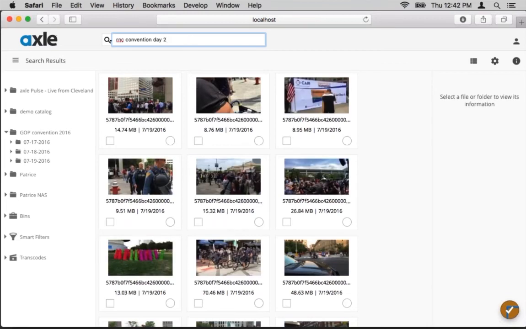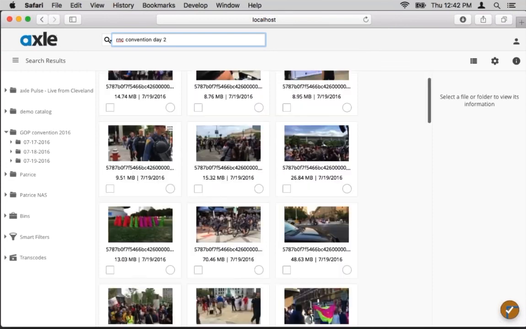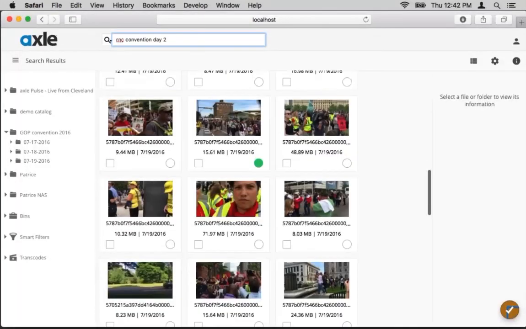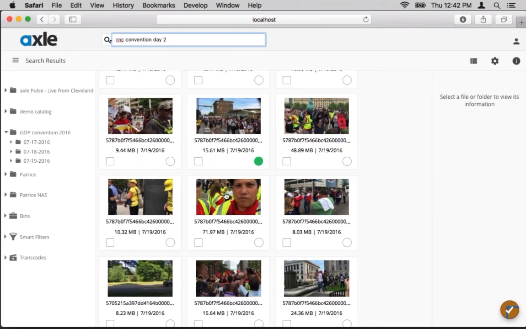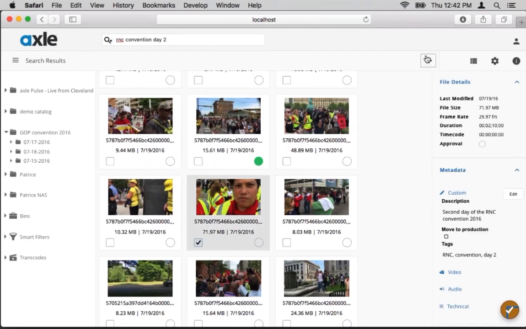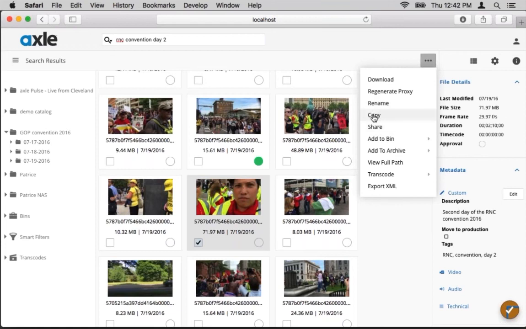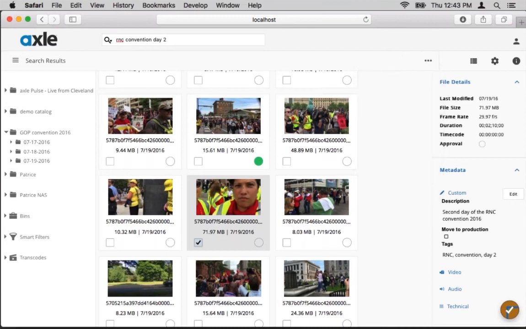the comment that I have posted in order to retrieve it more easily, because as you can see, the name does not mean much. However, because I have different descriptions and tags and comments on the timeline, I will be able to retrieve these clips much more easily. And from there, you can also change the approval, and we also grab standard metadata that can be brought by the different cameras you have, such as the codec, the height, the width, and the frame rate.